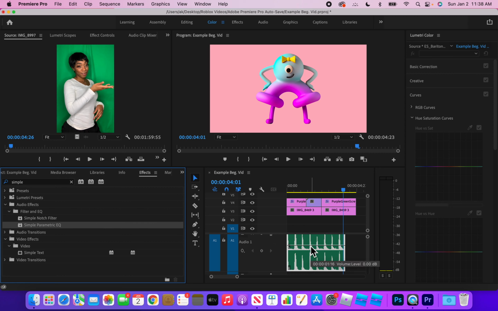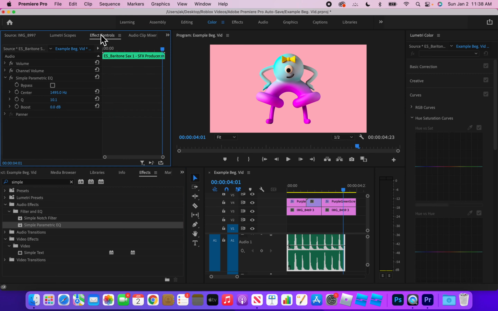Okay. Now, here's a good example. I mentioned earlier that sometimes when you drag and drop your effects, it doesn't always pop up with the new tab on the side. So now I'm going to go to effect controls. Okay. Now I see the effect I have dragged and dropped, simple parametric EQ.